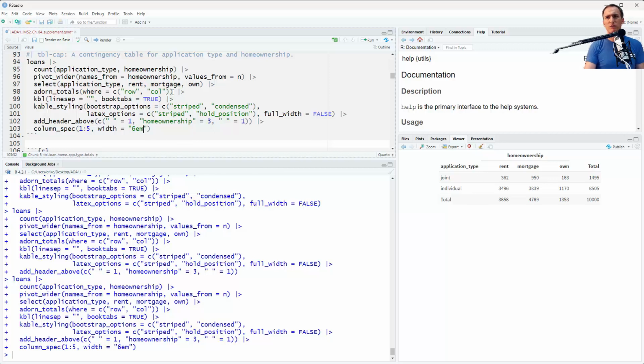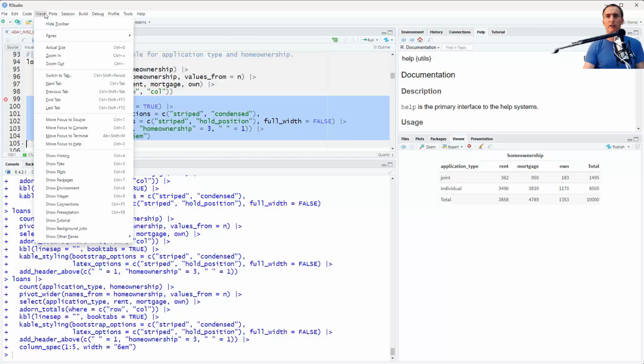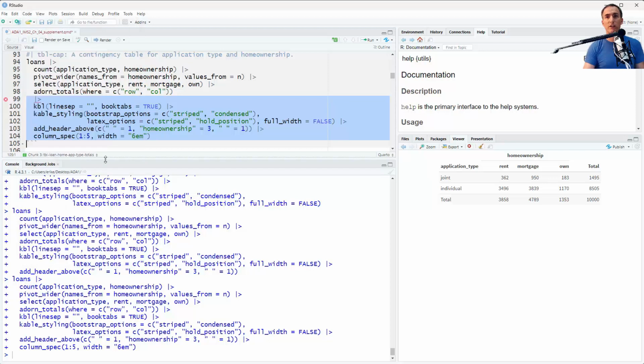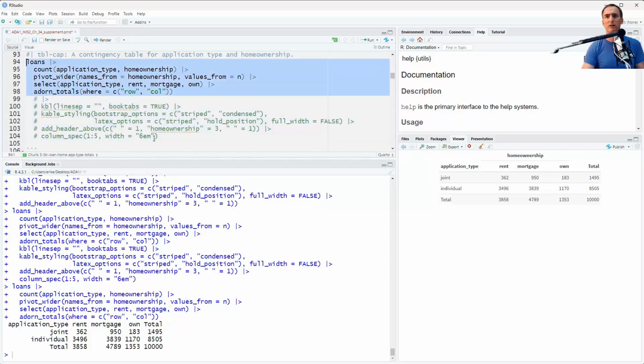If it was just me, I would probably stop there. For most of the work that I do, we can comment out these lines. Control Shift C would do it as well. Let's try it. Control Shift C. Hey, why didn't it do it? Control Shift C. There we go. So that's enough for me.